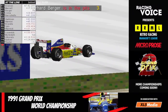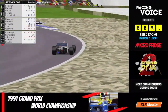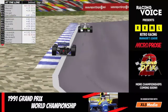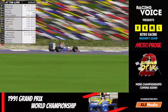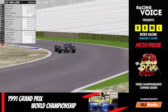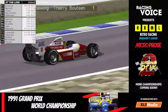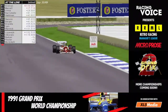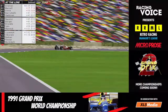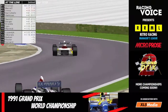Making a fantastic run as Gerhard Berger comes into the pits. So Berger in the McLaren. Is he converting to a 3-stop strategy? Because that's Berger into the pit lane in the McLaren. Either that, or I'm trying to remember if he came in the first time. Surely he's already been in. So yeah, I think that might be a 2-stop strategy then, because he's come in before half distance. I'm fairly sure he'd already made a pit stop. Otherwise he'd been further up. So the McLaren team appear to be converting Gerhard Berger to a 3-stop strategy here. But the 3-stop strategy is not really making up for McLaren's power deficiency. Nannini's got ahead of him in P6, but Berger will still have another pit stop to go. There's no way he can run this car to the end of the race in its current form.